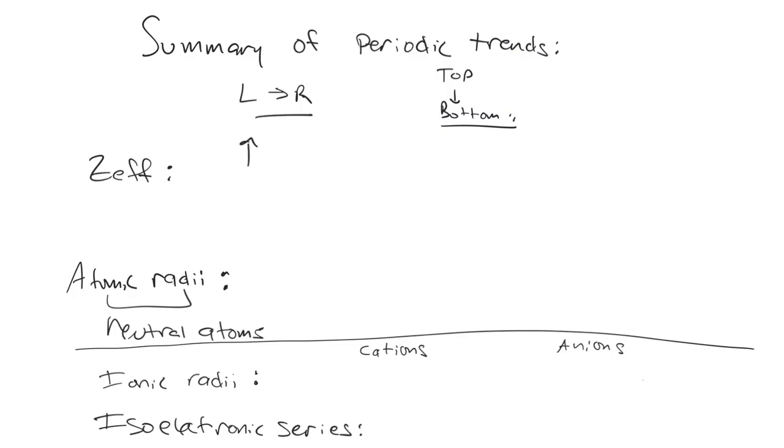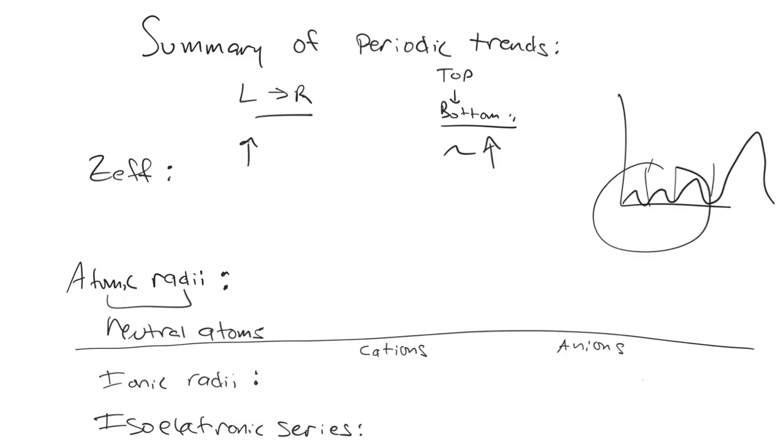As we go down a group of the periodic table from top to bottom, we get a slight increase. And this is coming from the fact that as you go down from top to bottom, the outer valence electrons are using larger n orbitals. And even as you go up in orbital size, you still have probabilities of those electrons being relatively close to the nucleus. So it's these increasing probabilities, by percentage, that you still have an electron relatively close to the nucleus even as n increases. So it's really these probabilities in our radial probability distribution functions that show why we get a slight increase in the effective charge.